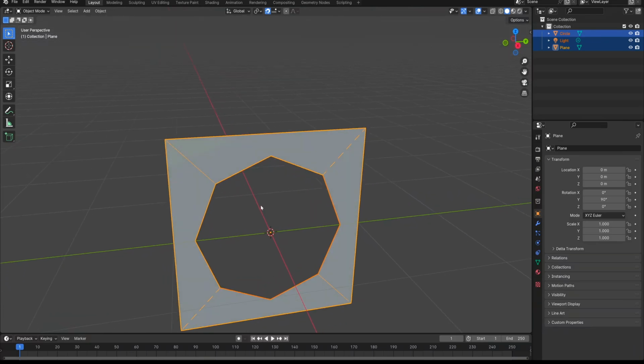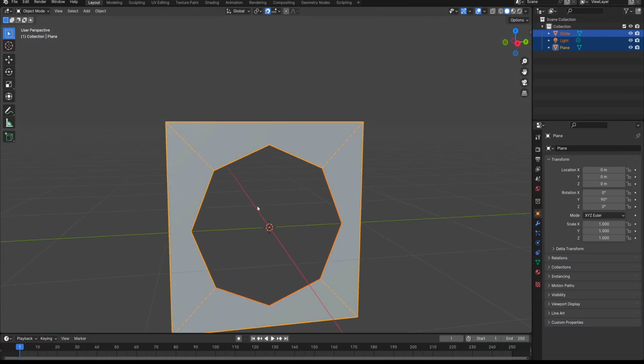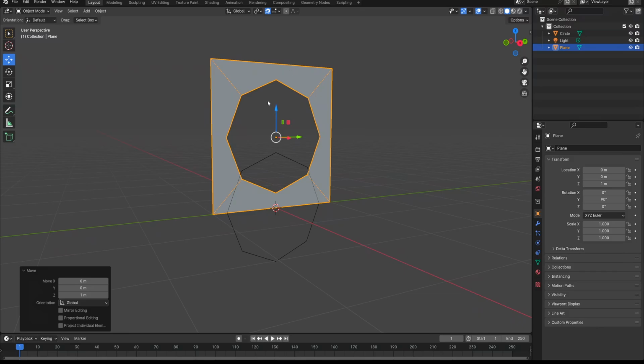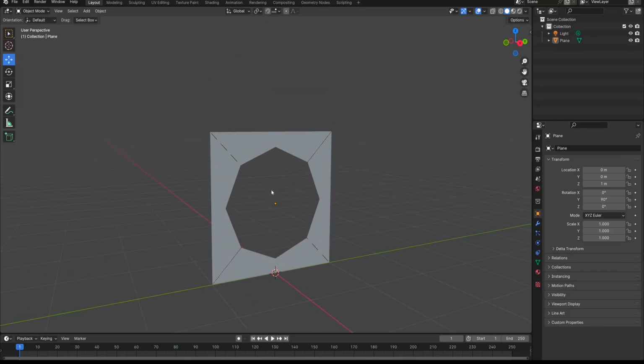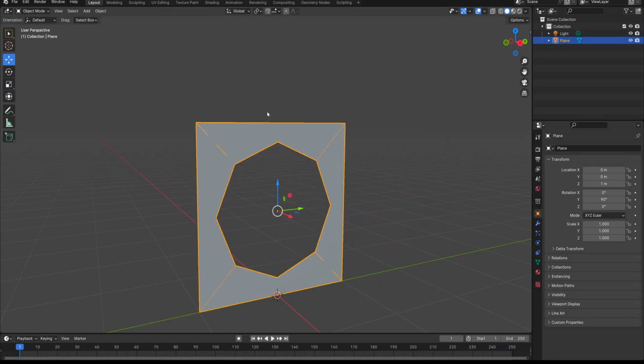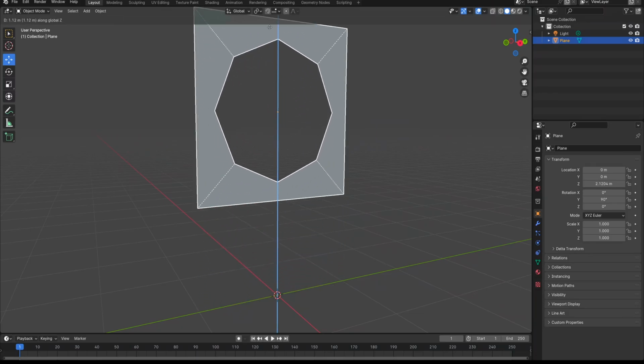And as well, I'm gonna show some bonus tips here. So I'm gonna lift that object with G and Z on the Z-axis. So the snap tool is enabled. I'll disable that once more. I'll press X and get rid of my circle, and I'll move that object on the Z-axis.